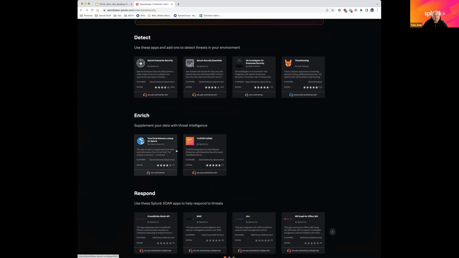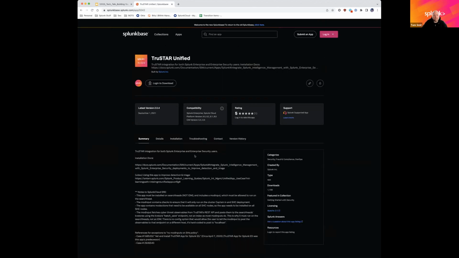Next is the enrich category. And enrich is really adding data or augmenting data inside of your Splunk instance with external information. And you can see a couple of examples here, VirusTotal and TruSTAR. I'm going to click into TruSTAR and talk through that a little bit.